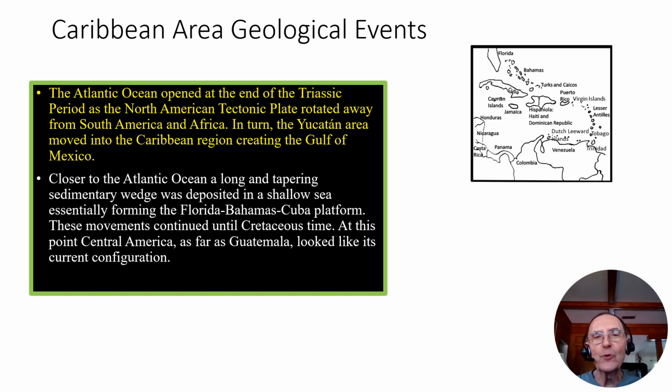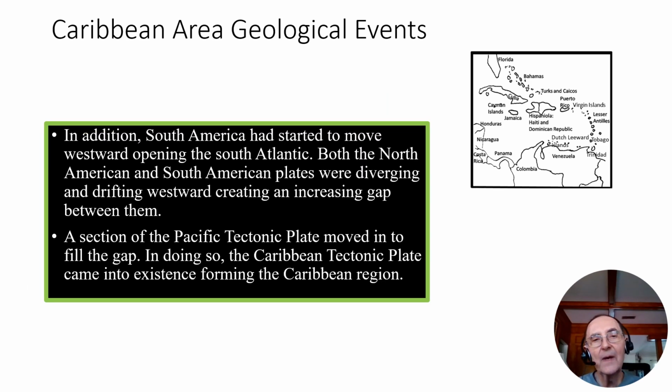Closer to the Atlantic Ocean, a long and tapering sedimentary wedge was deposited in shallow waters, forming the Florida, Bahama, Cuba platform. These movements continued until Cretaceous time. At this point, Central America, as far down as Guatemala, looked pretty much like it looks today. In addition, South America had started to move westward, opening the South Atlantic Ocean.